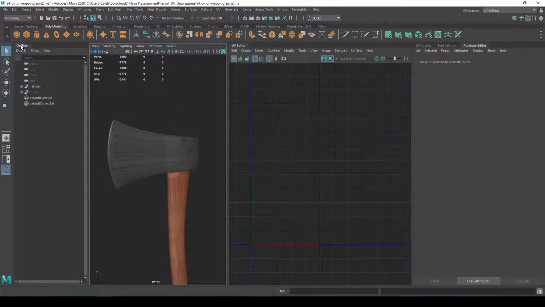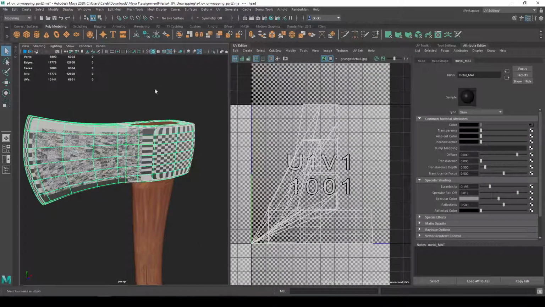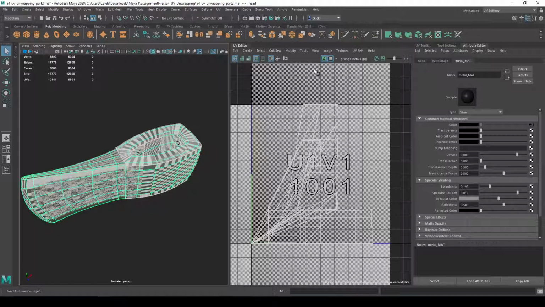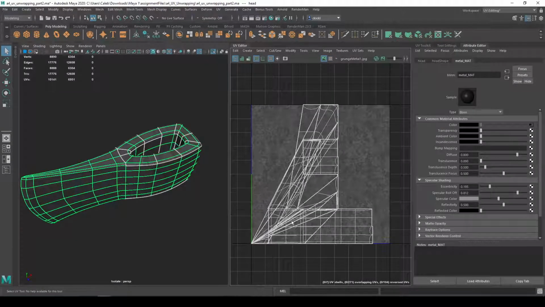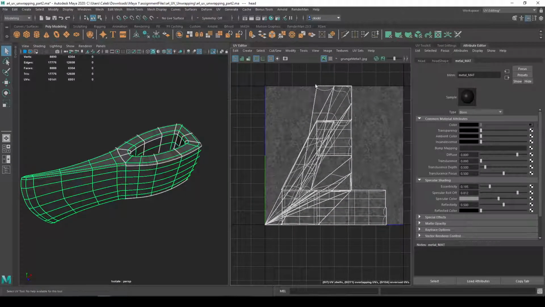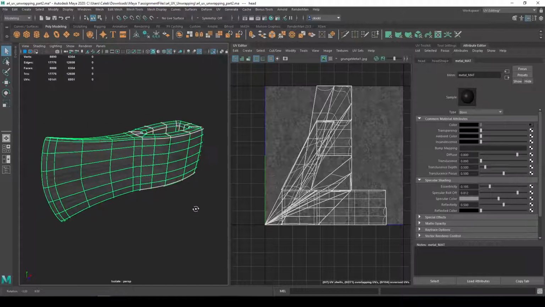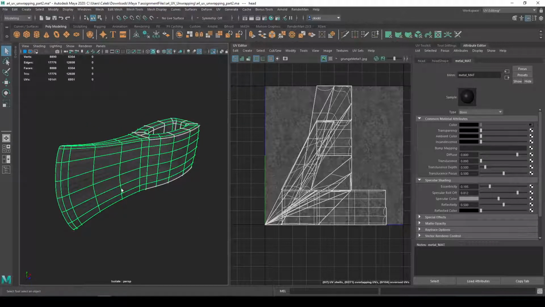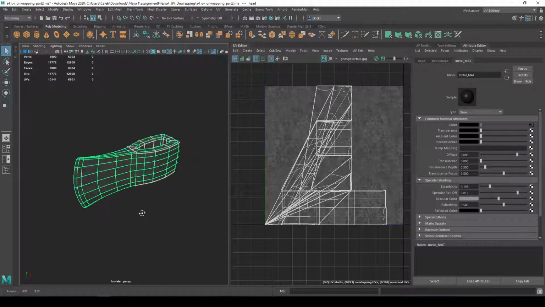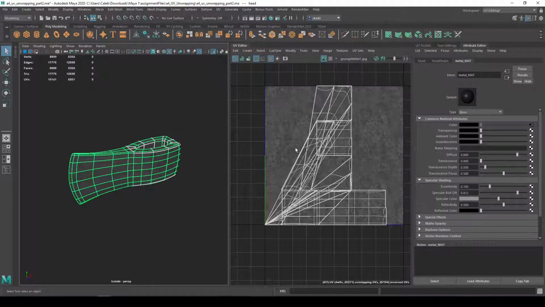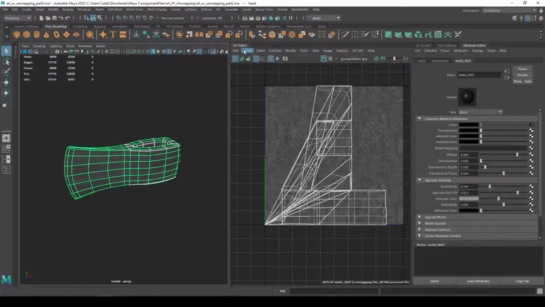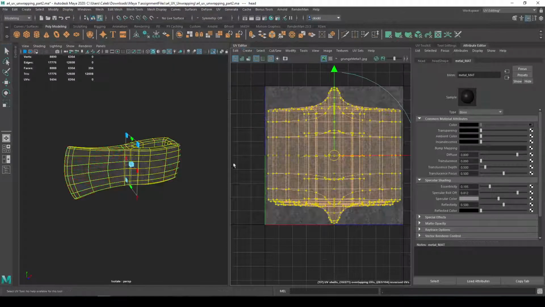All right, so now I'm going to go to UV editing. We're going to start with the head of the axe. I'm going to click on isolate to focus on it. I'll turn off that checkerboard for a second. You can see the semblance of the default cube UV layout that comes with a box that you create, a polycube. We're obviously going to have to start from something fresh because this is too messy, so I'm going to do create planar.